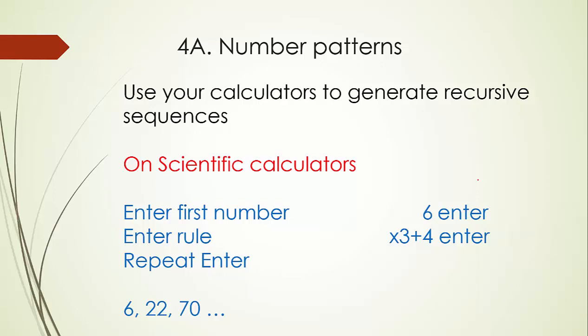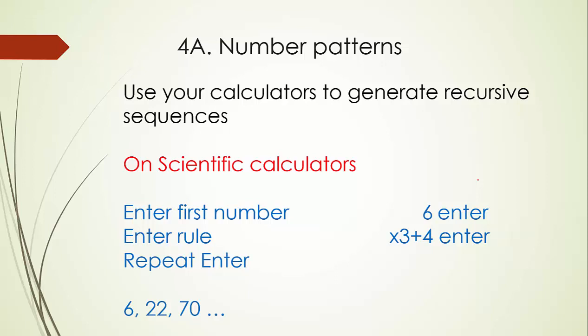Now calculators come in very useful here, and I'm talking about scientific calculators, the ordinary green ones, or whatever brand you have, or graphics calculators. They will both do it. What you have to do on a scientific calculator, first of all, put the first number of the sequence in. You're always going to have a first number given to you. So 6 and then enter. Just put it in. And then the rule is a combination one, so we're going to multiply 3 and then add 4. If you press enter, the calculator will tell you 22.